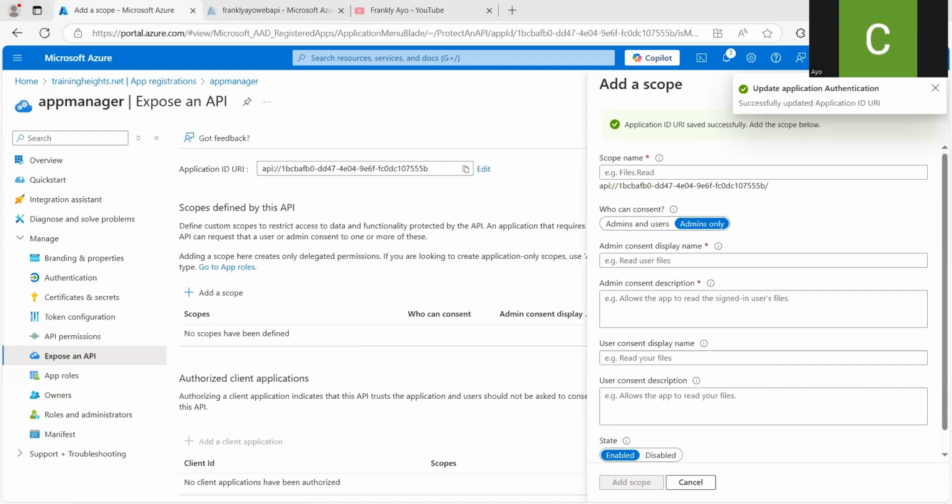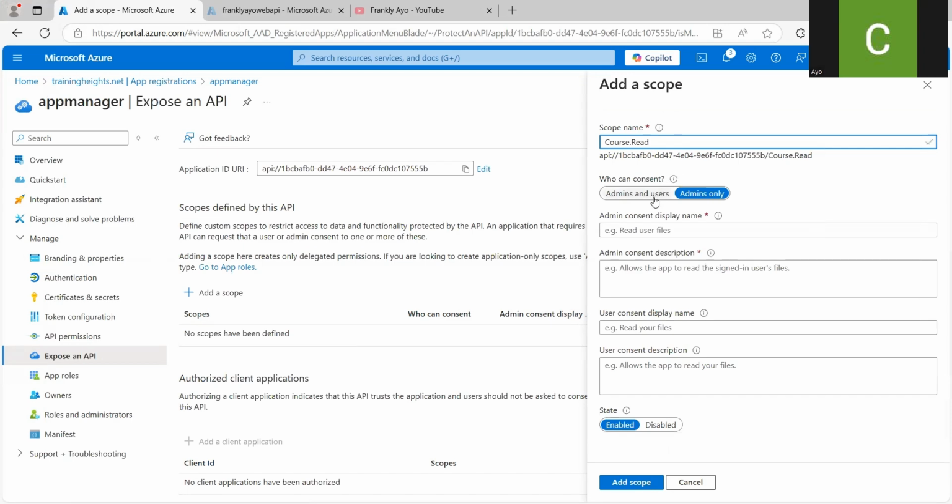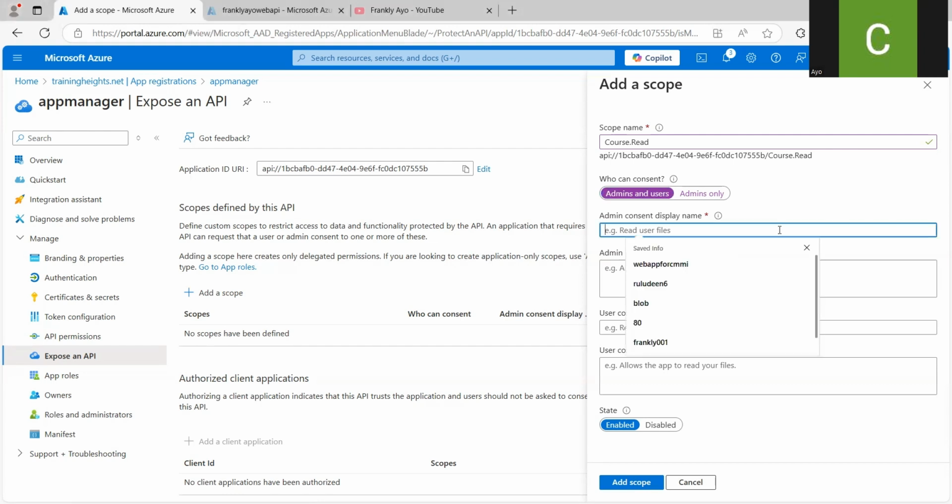Okay, so what we are going to do now is give it a name. Let me copy this scope name, admins and users, not just admin. Then the admin consent display name. This can be anything, so we can give it the same as what we called it. Let's say courses.